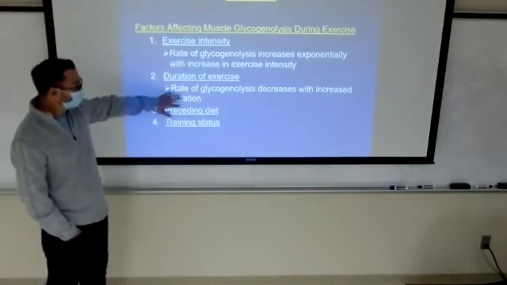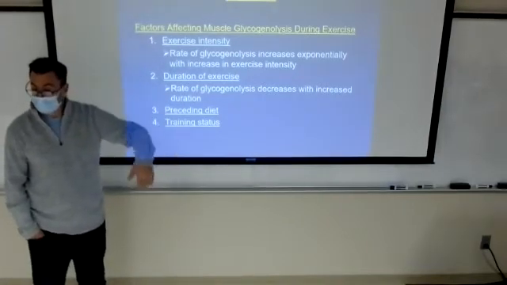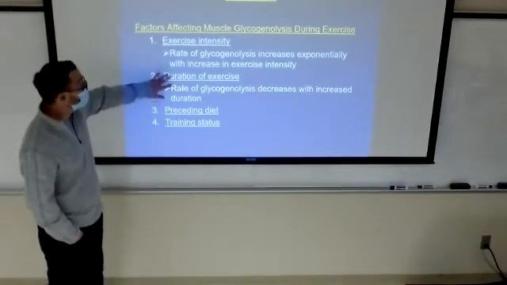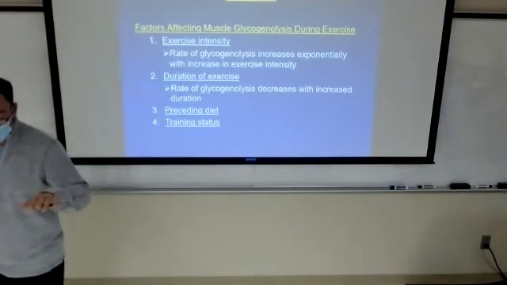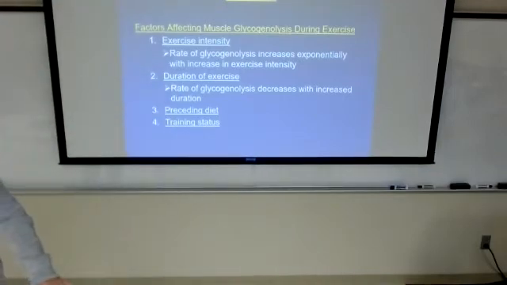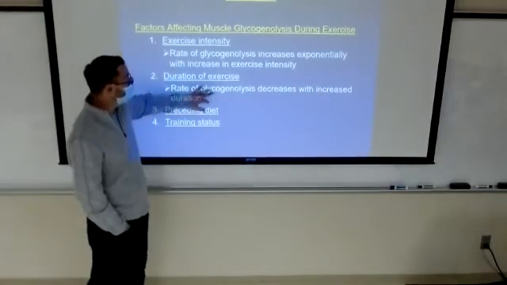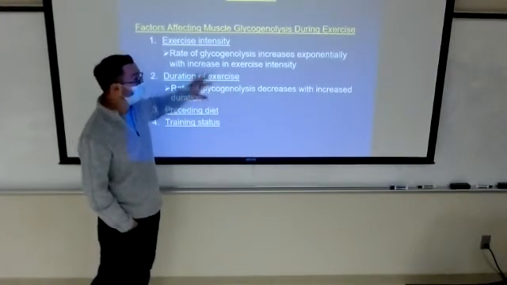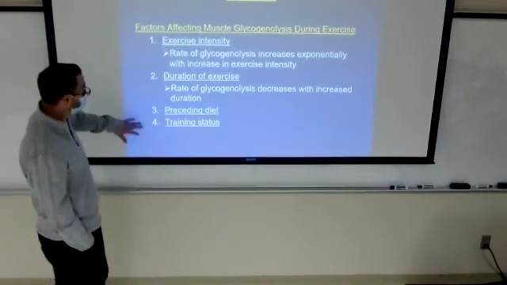With duration, as you go longer and longer, muscle glycogen use or muscle glycogen breakdown is going to fall. So you tend to break down muscle glycogen to a much greater extent at the start of exercise than you do later on. And again, that's driven by a shift to using fat, okay? That will become a little more clear when we get to the very end today. Or maybe I'm hoping we'll get to it today.